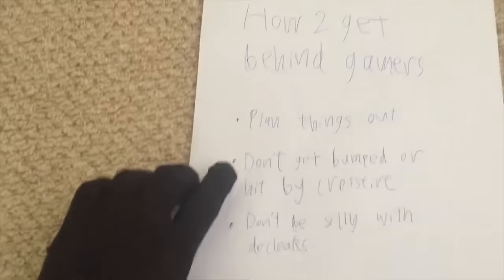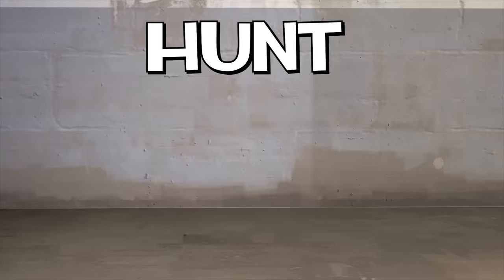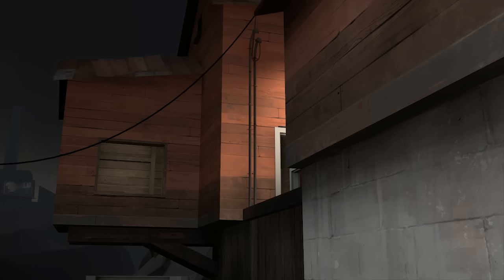But now, for the other use of cloak. Get in with cloak, get out with cloak. Unless you're using a certain knife. Backstabs are pretty loud, and when people locate a spy, they have this near irresistible urge to hunt them down. Knowing this, we should learn how to get out of those situations. First thing to note is, like I said before, backstabs are loud.